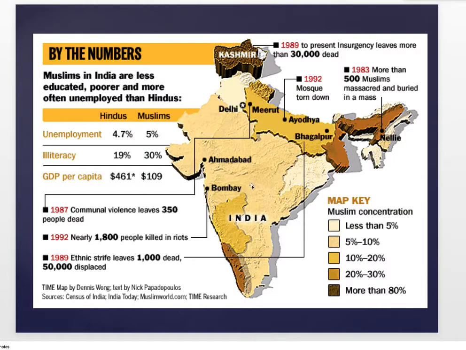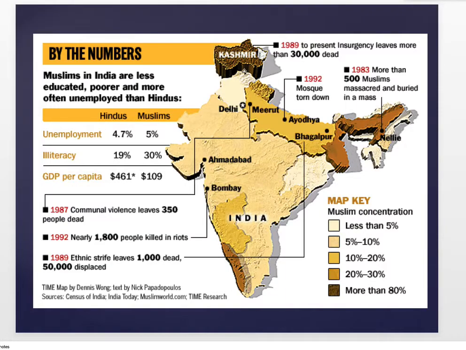All right, this is a map of India, and you can see the Muslim concentrations in India, and more or less the partition line that created or separated India from Pakistan has effectively separated Hindu-dominated zones from Muslim-dominated zones. All right, as you can see, for the most part, there's Muslim minorities in India, but the majority population is Hindu, with one major exception that you need to know.